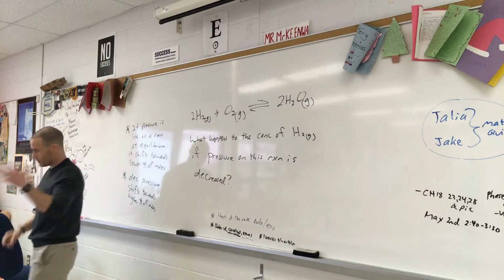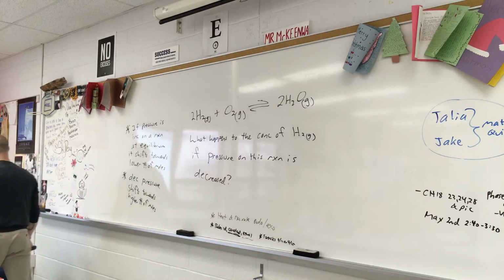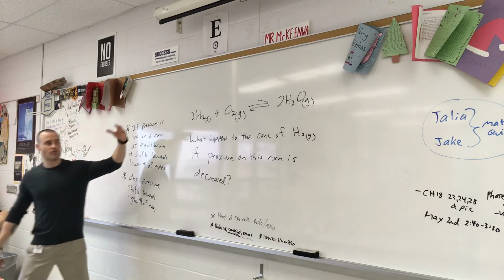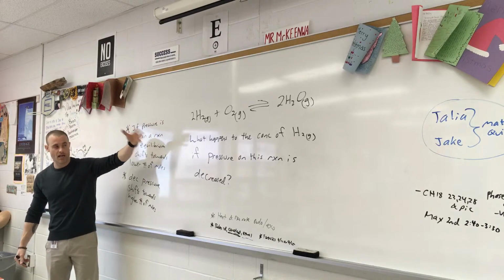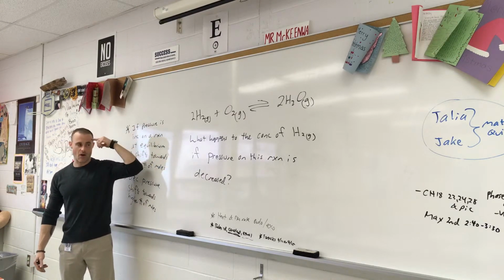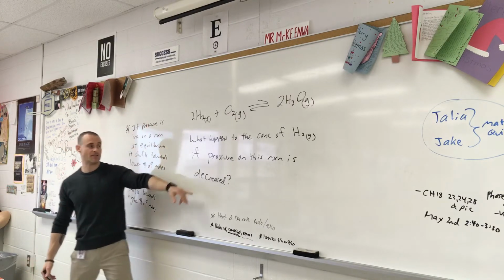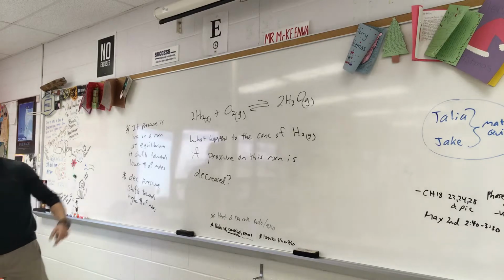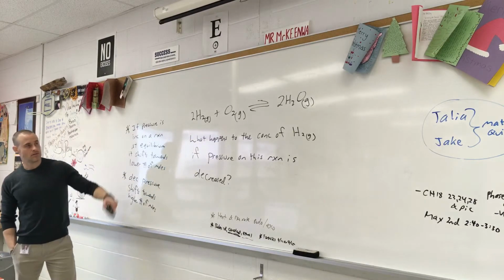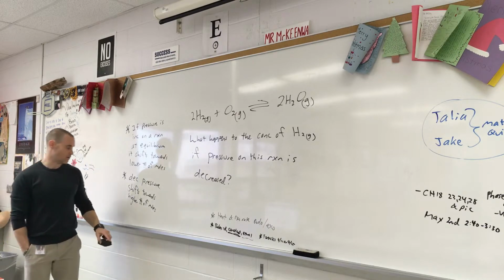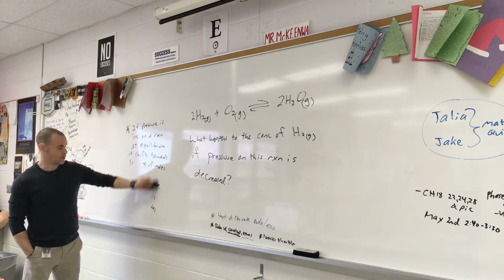So that's the hardest way I could ask it, right? That's the hardest Regis question. The easier version would be, what direction does the equilibrium shift if pressure is decreased? This question, you have to figure out which way it shifts, then how does it affect the H2? So I'll give you a couple minutes to figure this out. We'll go over it, and then you can start working on your homework if you want.